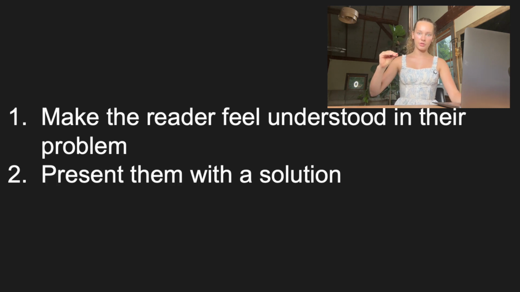So for these problem solutions, you want to make sure you understand them and speak their language. So if you speak the way that you see your clients or your prospective clients talking in their comments, in their Reddit posts, in any research you do on social media, speak in the same language as them and then present a solution that solves that problem.